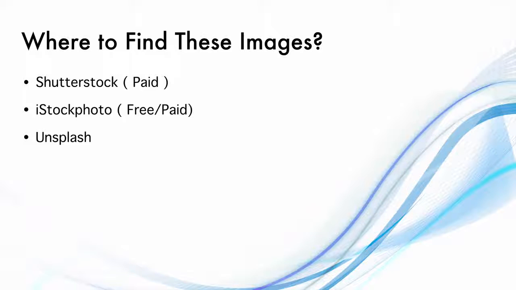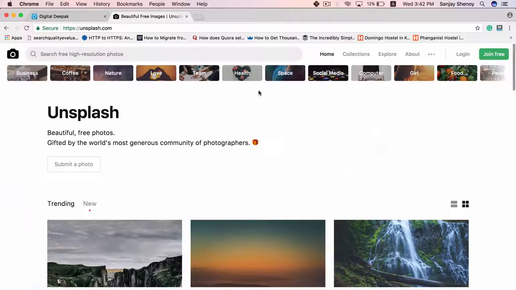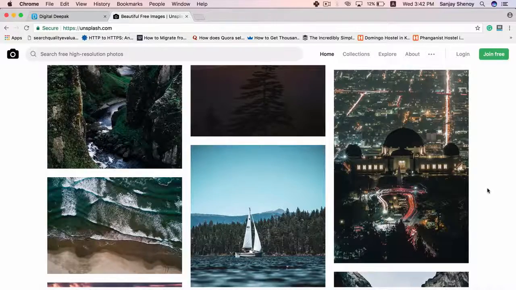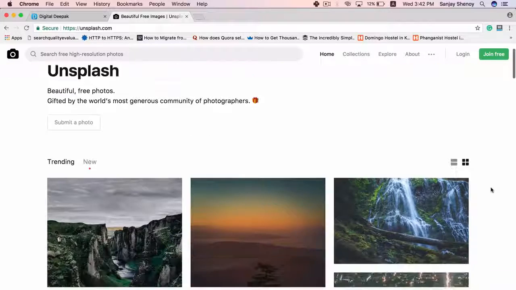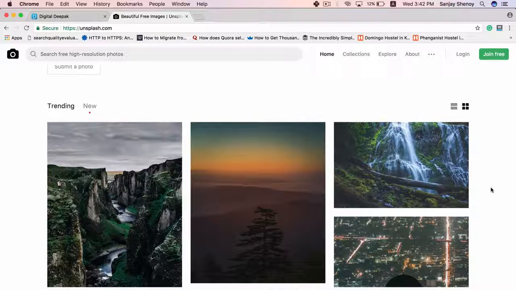This is one of my favorite websites for finding images. It's called Unsplash. Let me quickly jump into Unsplash and show you the kind of images that they have. So this is basically Unsplash, and if you look at all the images, they're absolutely beautiful images, which are donated, or rather the way Unsplash says it, gifted by photographers, which can be used. You don't even need to attribute it to the photographer. It's good manners and etiquette to attribute the photographer when you use images, especially if you're using free images or Creative Commons images.